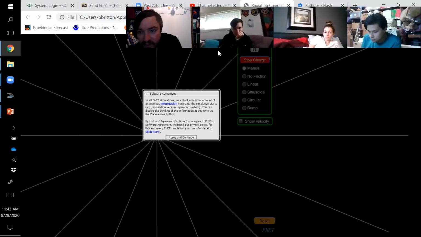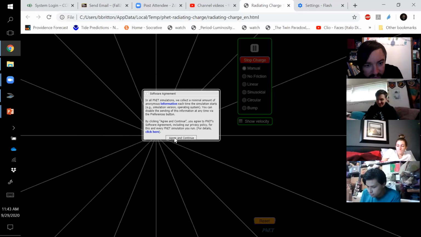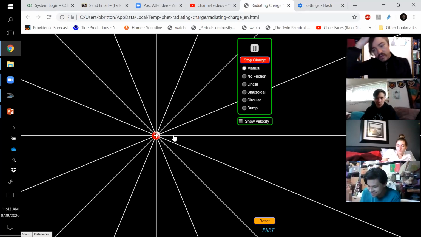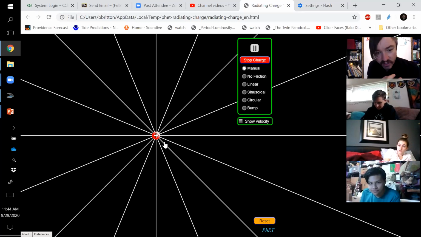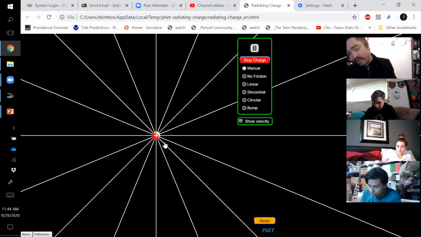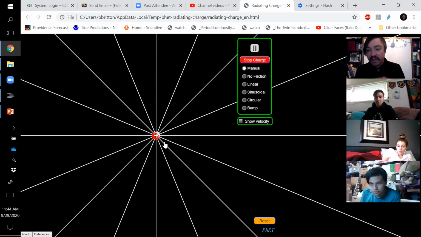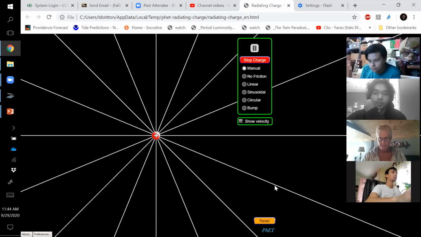That's really incredible. Okay. What you see here, if you guys can see my screen, is a proton or some type of charged particle. And the charged particle, the proton, is surrounded by an electric field. What is that electric field? Well, you got a minute? I would say for starters that the electric field is the essence of charginess associated with your proton, okay?